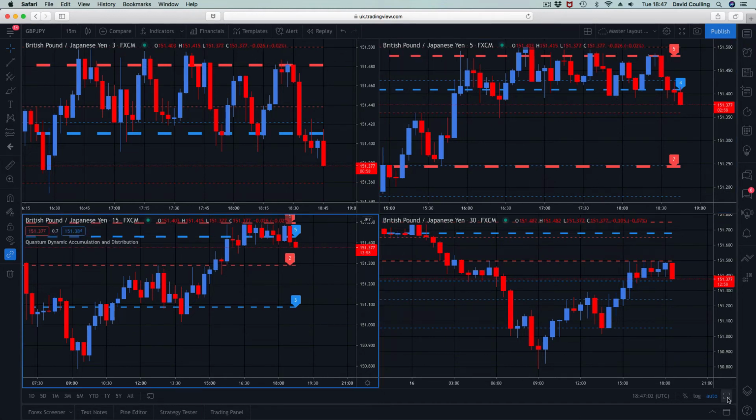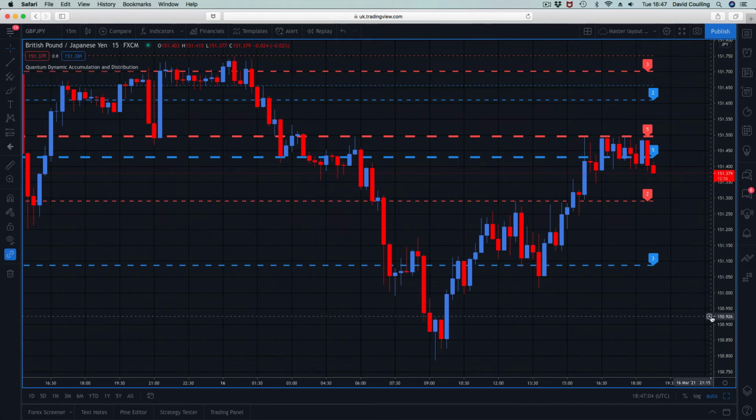Let's hop over onto the 15-minute. There we go. Similar sort of picture. Obviously it looks at a bigger slice of the action, what's been going on overnight and into the London Open. But again, exactly the same principles. I've left the tags on here. You can see all the various levels, very strong here. So this would obviously carry more weight than the 10-minute chart or a 5-minute chart. Very strong level of resistance here.